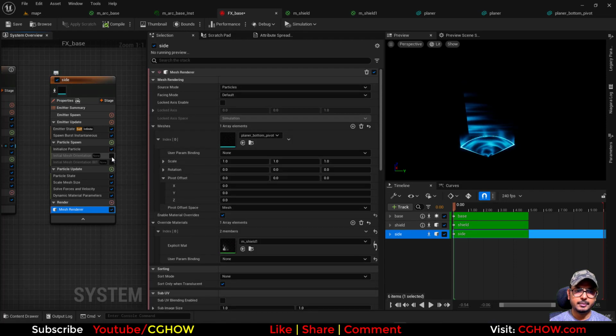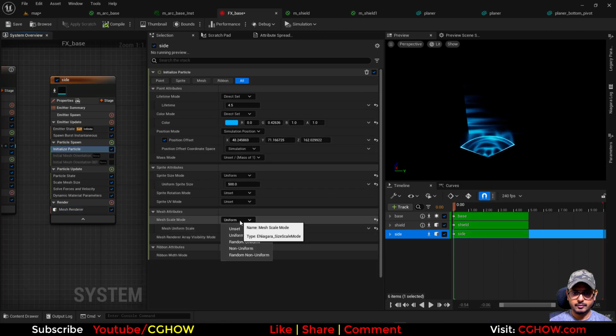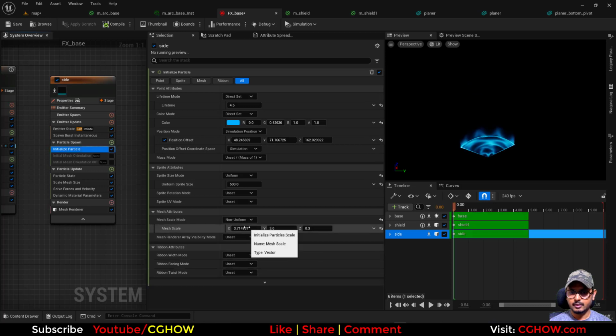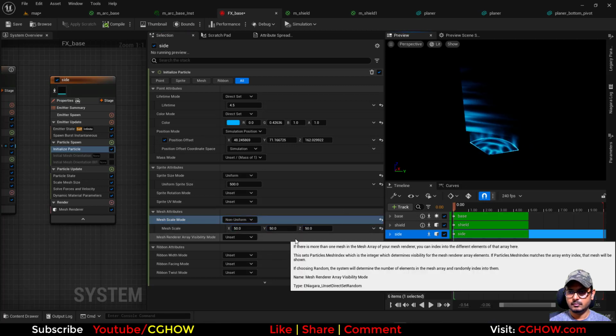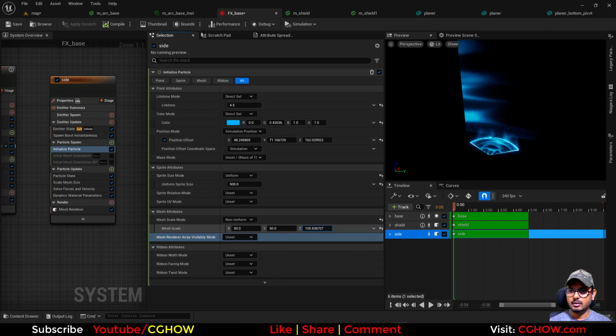Okay, let it be. So if I using non-uniform, let me check. Okay, so we have now this Z axis and this Y axis.